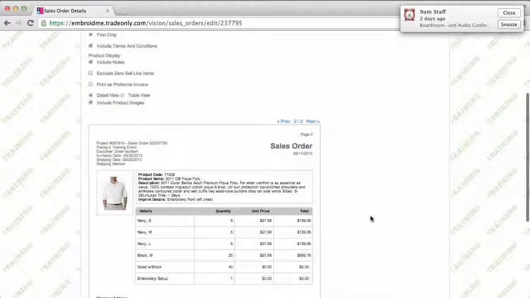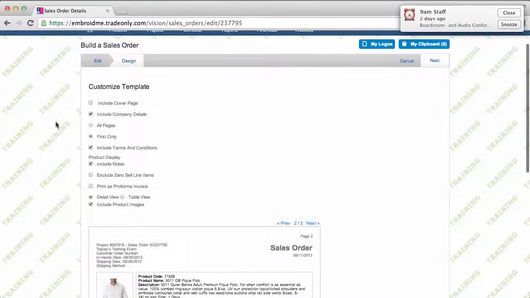And again, this is all under detail view, and you have this over here to the left, different ways in which you can edit or filter what that PDF looks like that you give to the customer. You also have a pro forma invoice, so if you need to print it as a pro forma invoice for that customer, you can do so. And you also have the ability to include it or print it as a production copy.